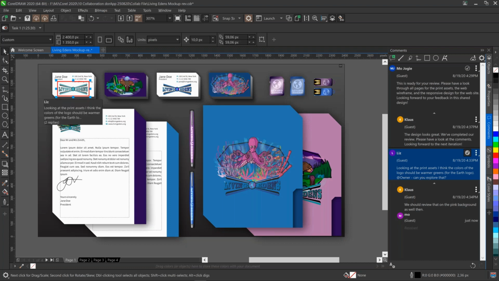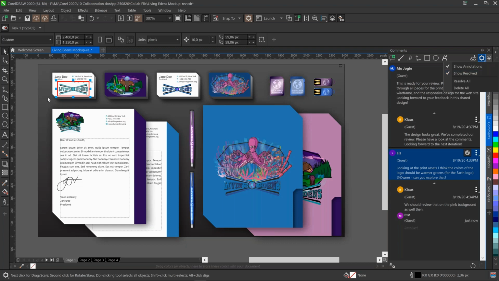Now, what I'd also like to point out is sometimes whilst you're working, these comments are, of course, a layer above everything else. So if that gets in your way, head over to the little sprocket icon or gear icon on the far right-hand side, top of your comments Docker or inspector if you're on Mac, of course, and you can choose to show or hide annotations by way of the tick box. I'm also showing all of my resolved annotations. Oftentimes when I'm working, I would switch that off, so I'm just looking at the annotations that I need to respond to and that need my attention.